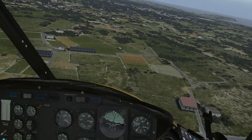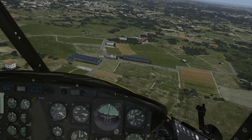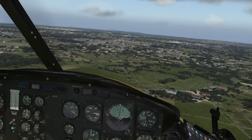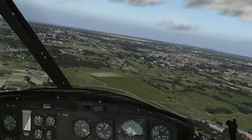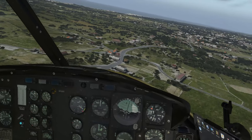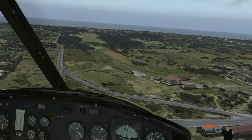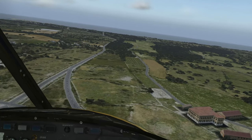Now, I believe if you're crop dusting, you really got to get down to the ground. So we're actually going to take a little time here and bring ourselves down to the deck. So we're coming down at a rate of about 500 feet per minute. And I'm also trimming our nose up slightly to help us with losing some of that forward airspeed. And we'll just choose one of these fields here and we'll do like our good buddy Randy Quaid did in Independence Day when he crop dusted the wrong farm. All right, so I like this field here with the little stripes on it.